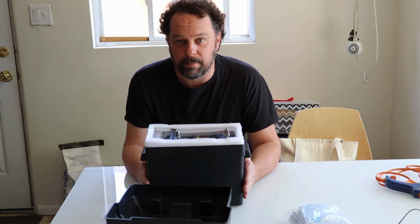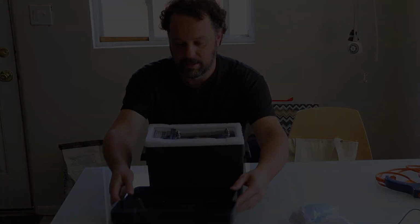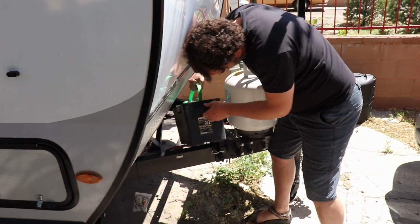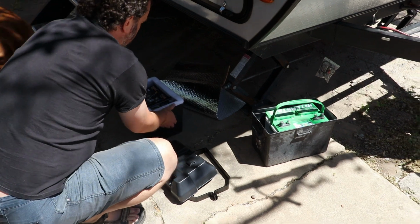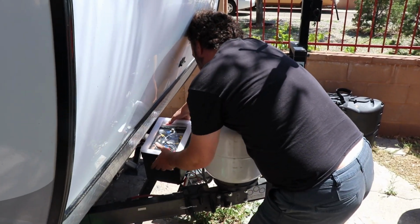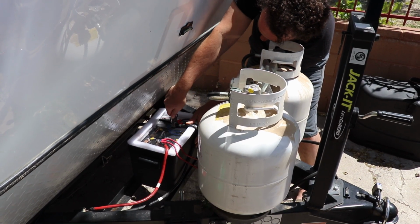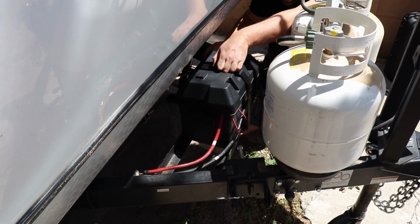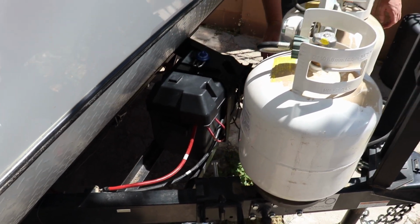And I'm going to finish up some little details on this today, hook it up to the RV, and we'll start testing some capacities and some loads and things. Oh, this one weighs so much less, even though it's four times as much power. Turn the power back on and just plug it in.